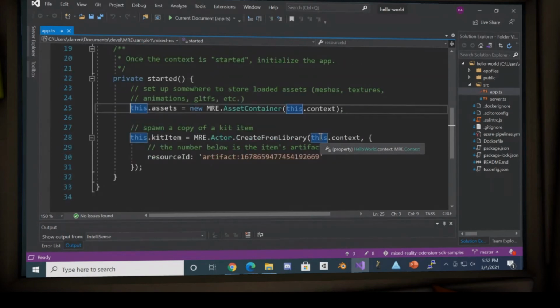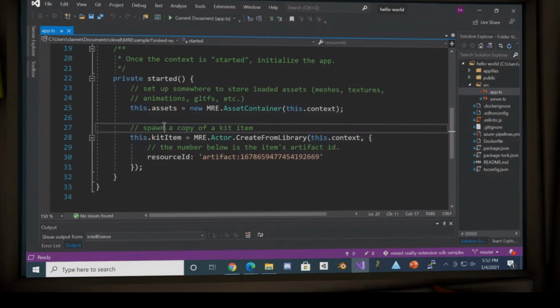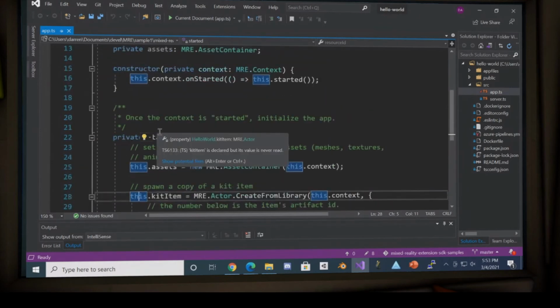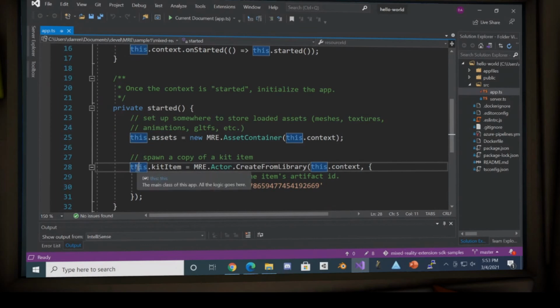And then here we get the one and single unique line I added to this to actually get things started, this kit item here. So everything else, if you remember what I've talked about, is basically boilerplate. So this is the one single line I added to the boilerplate to get this hello world thing to run. So it's this.kitItem, which is how we're going to refer to this kit item object. After it's declared inside this function, you're always going to have this in front of it. And that basically means this instance of the object. It's just always going to be there. It's probably the easiest way to remember it.